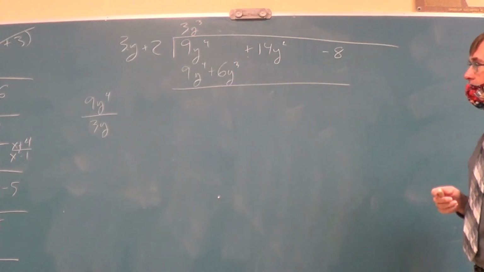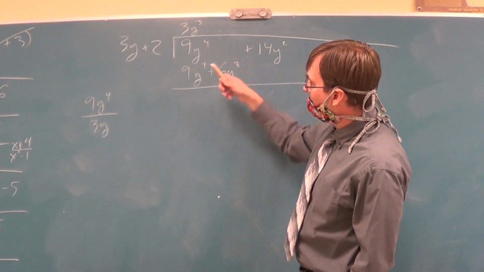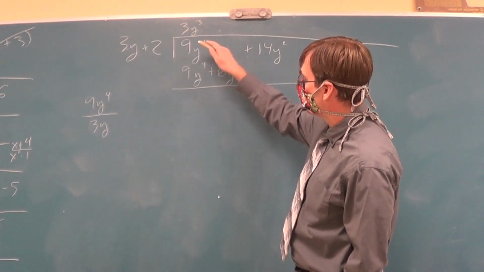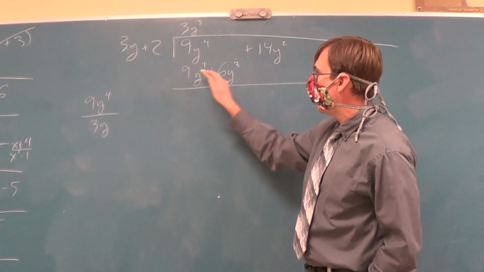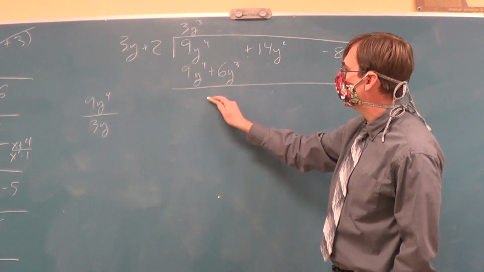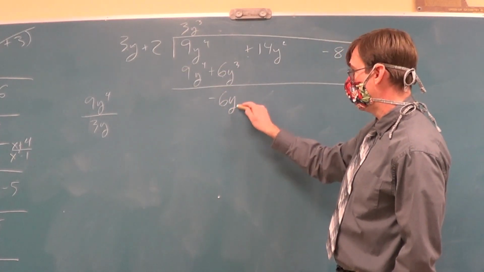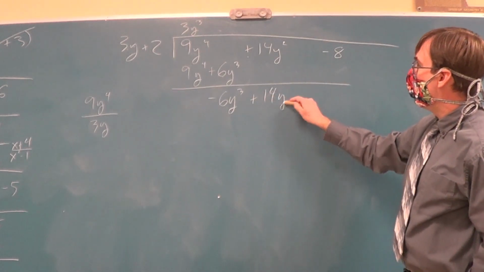And then, as always, we subtract. The first items should always be perfect match and eliminate when you subtract. So perfect subtraction. When the empty spaces subtract things, it switches their signs. 0 is subtracting a positive 6, so that's negative 6, y to the 3rd. And when the top row drops, it never changes.